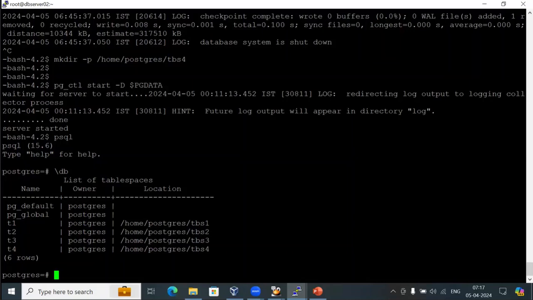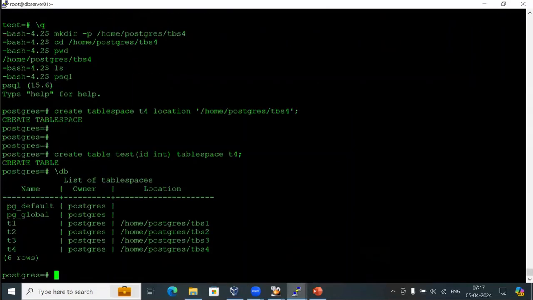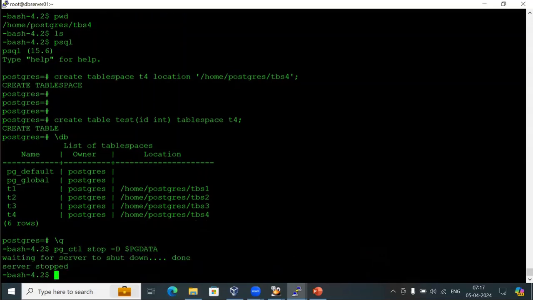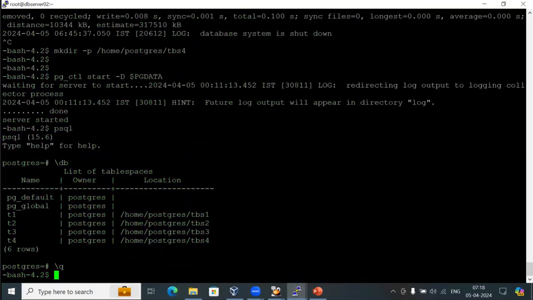Now let's do a failover. We don't have any option to do a switchover, we only have a failover. So let's do a failover. Assume that my primary is not available. For example, I will shut down my primary. My primary cluster is not available, and because of some hardware issue or something, I'm not able to bring it back. Now I want to do a failover. So how can we do a failover?